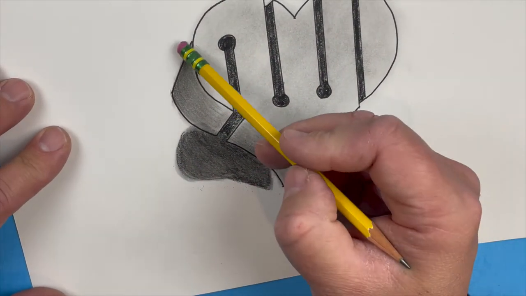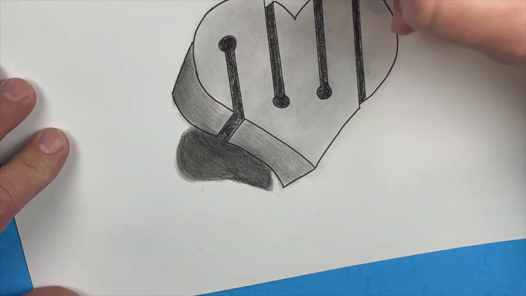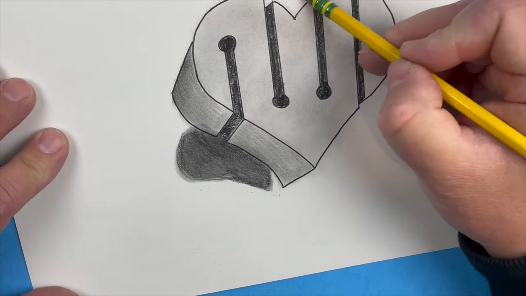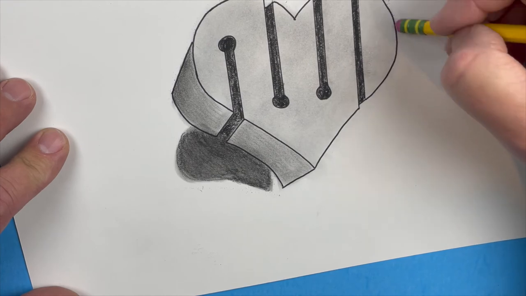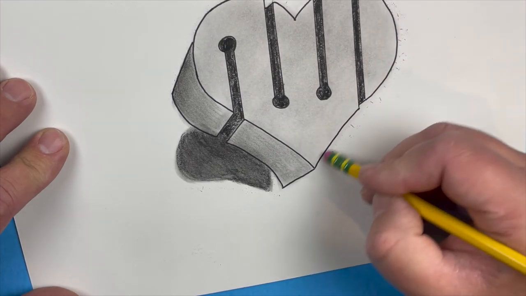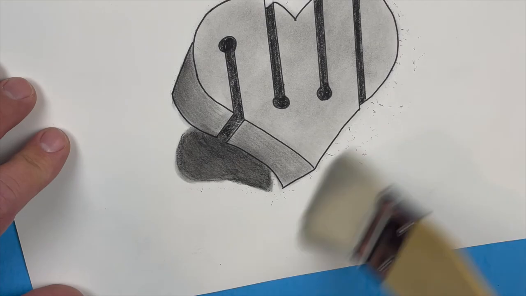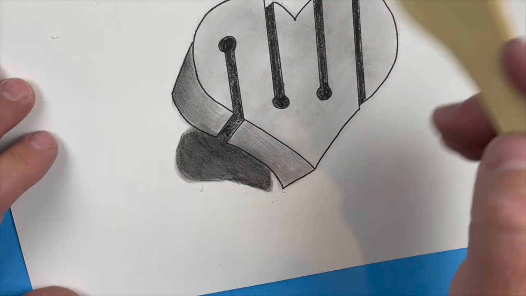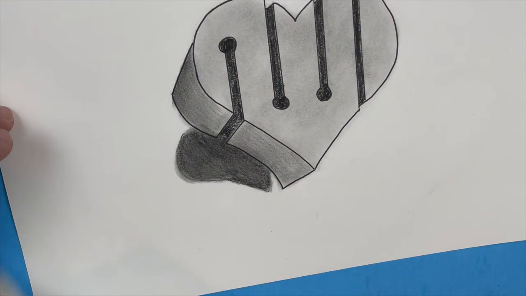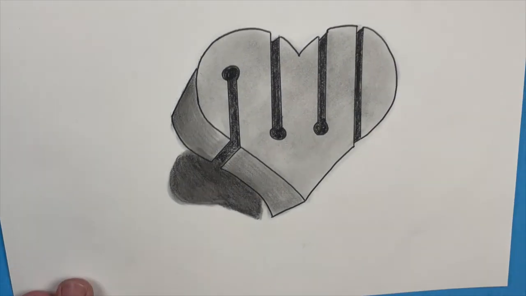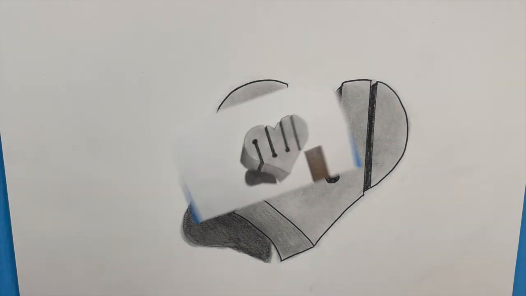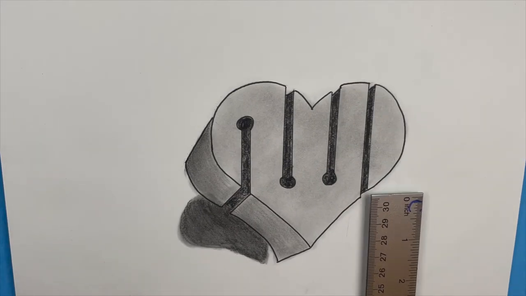You can erase the charcoal pencil, it erases nicely. So basically anywhere that shading or pencil is coming off that you're not happy with, go ahead and erase those parts there. The other thing that I always teach you is be careful when you're getting rid of those pencil shavings. Either blow them off or use a dry brush because you can put smudges on it where you don't want them.